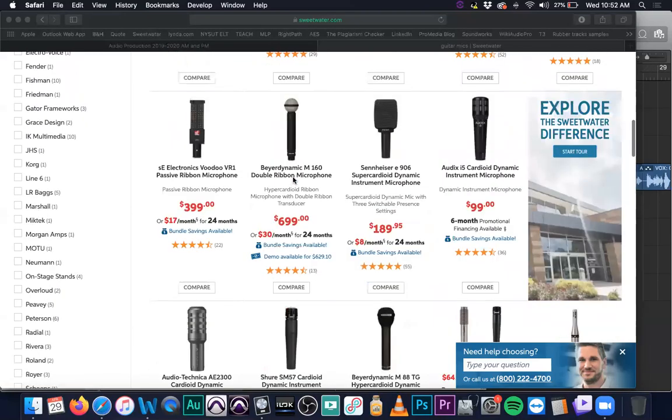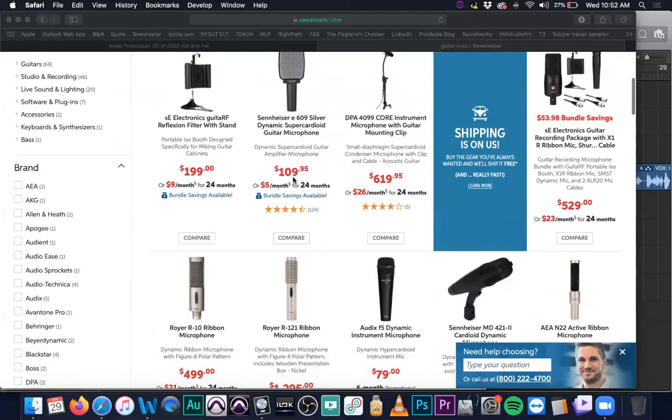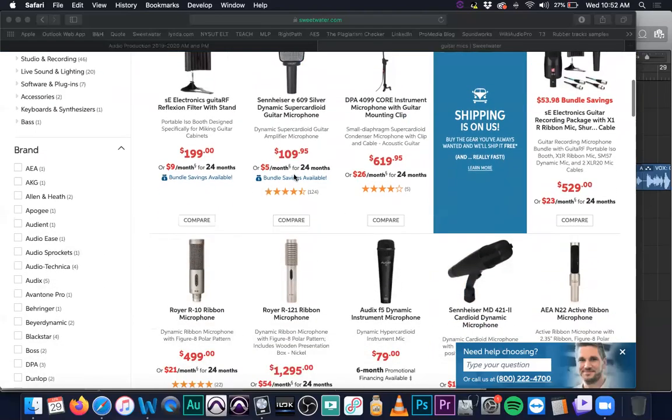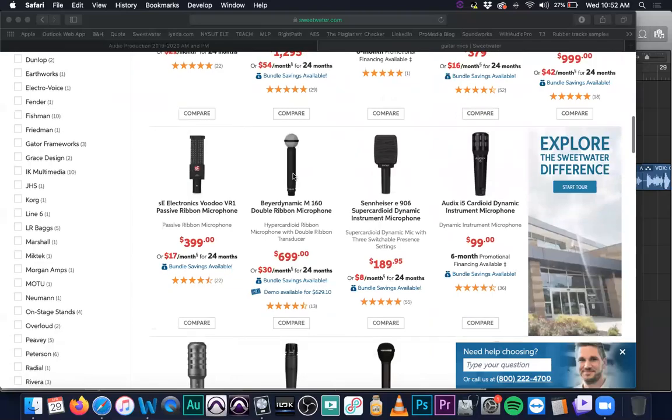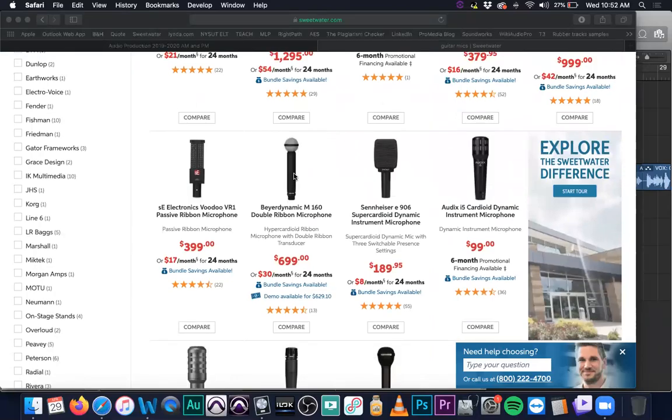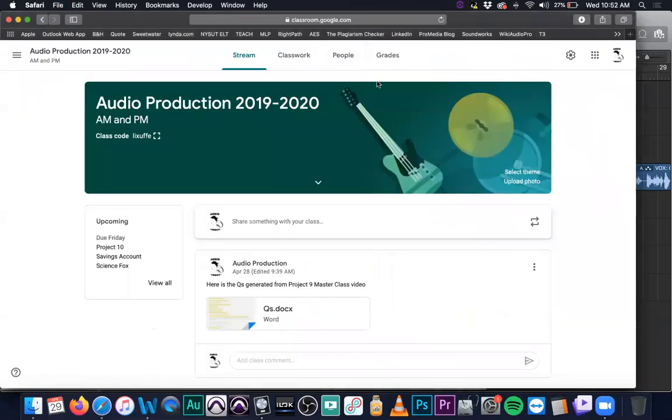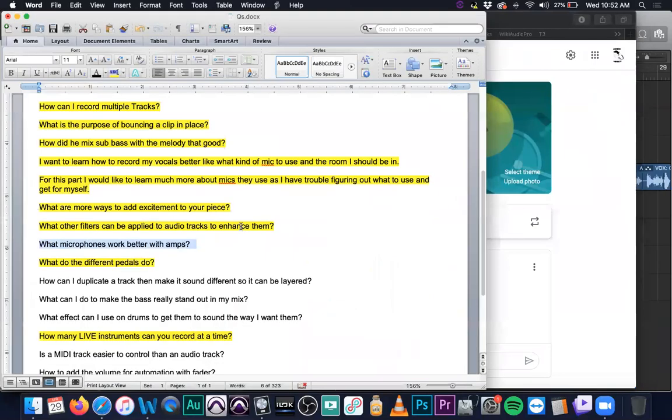And then they make specialty mics for guitars as well. They make stuff for acoustics. So all that's relative to the type of music you want to record. To answer that question fully, microphones that are built for that amp. If that amp is super loud, you want something dynamic to handle the high SPLs.